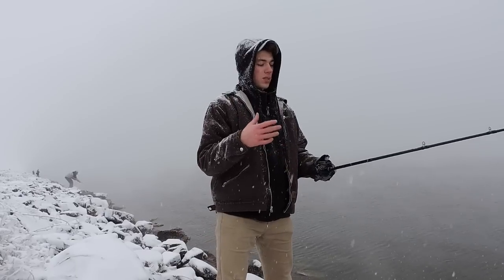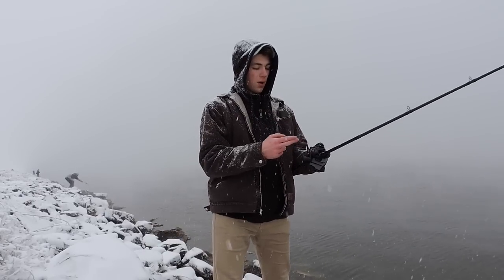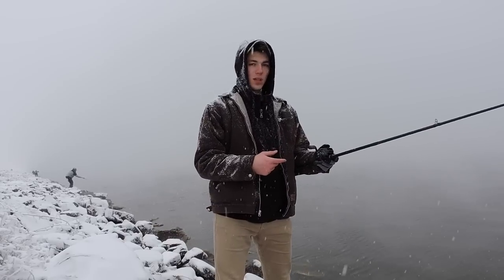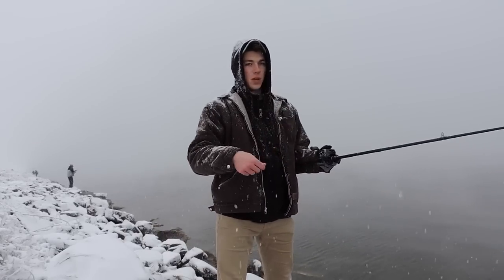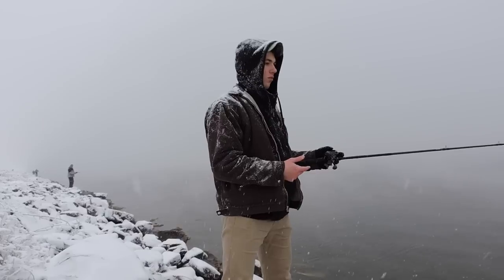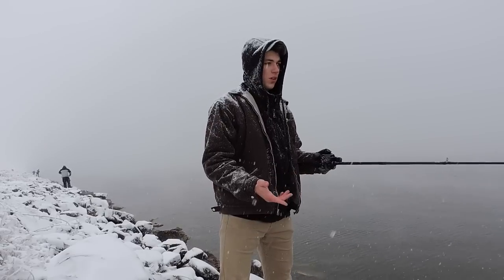The equipment I'm using: a 7-foot American Hero Speed Stick and a Shimano Curado 200 — it's a G6 actually, with a 6.5 to 1 ratio. I like a faster gear ratio if I need to move that crankbait a little faster than need be. I'm throwing 14-pound test FC Sunline Reaction Fluorocarbon and it's getting the job done. I haven't even been here a full hour and I've already got one fish.